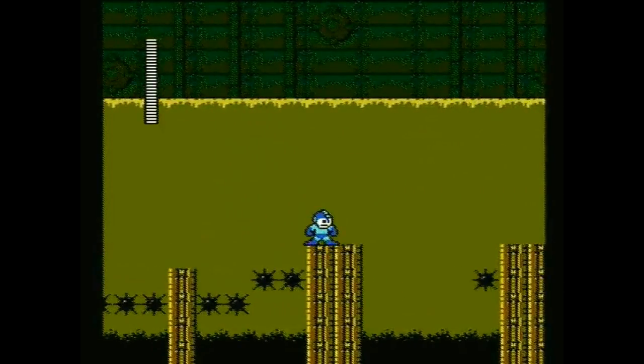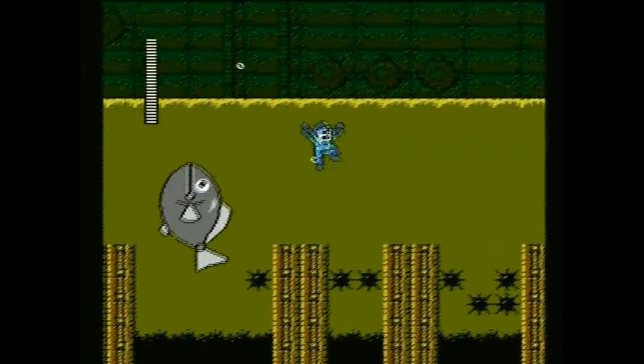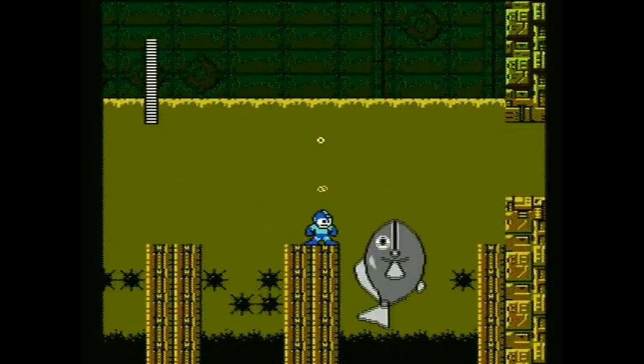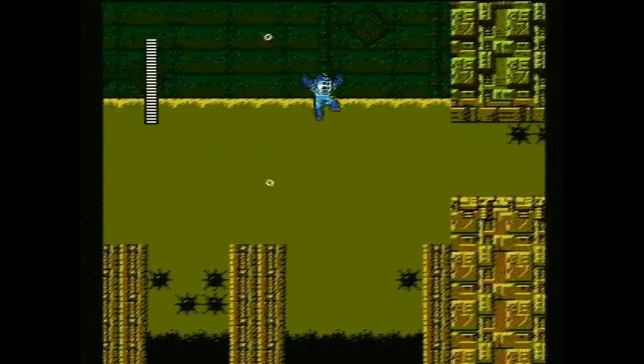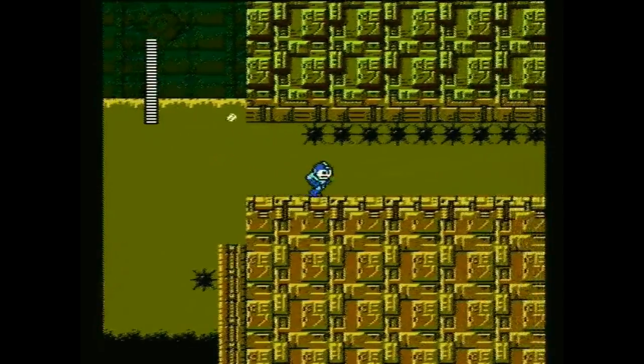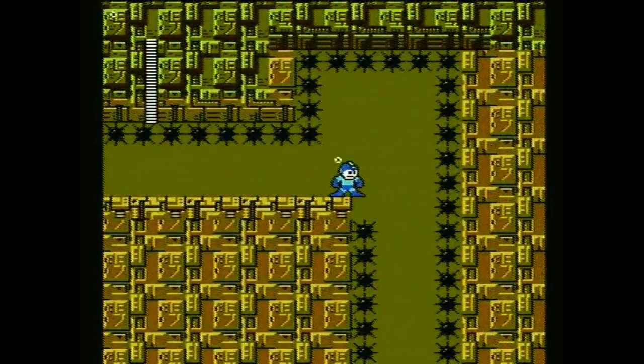Up here we have a new enemy. This is called, yes, a big fish. Really, if they hit you, they will knock you into the pit below, and you'll die instantly, like you might guess. So just wait a bit, and then jump over it. I believe they can be killed, but there's really no reason to, because you can avoid them so easily.